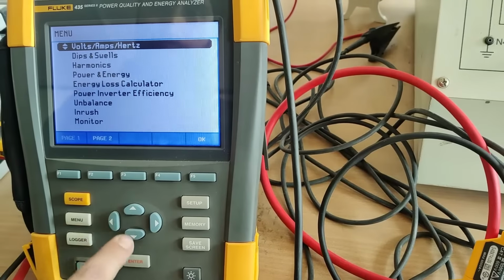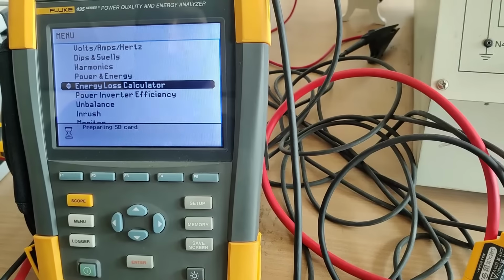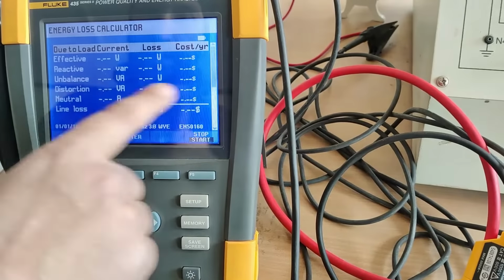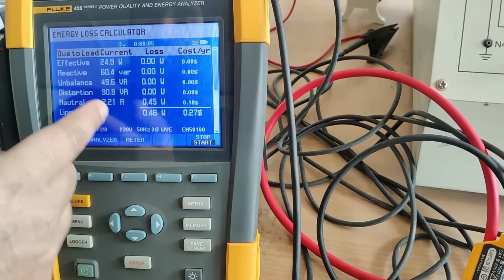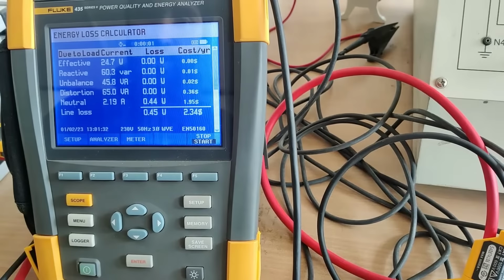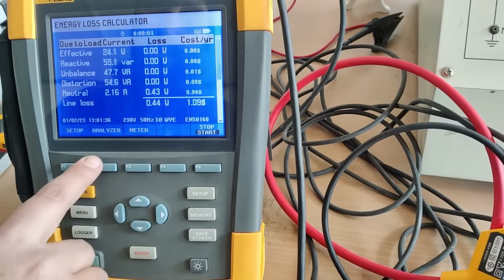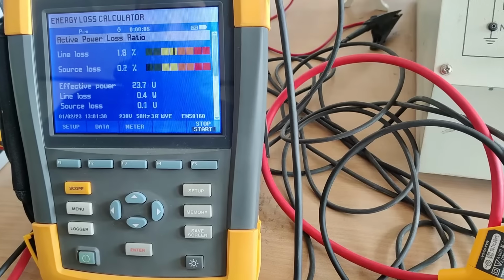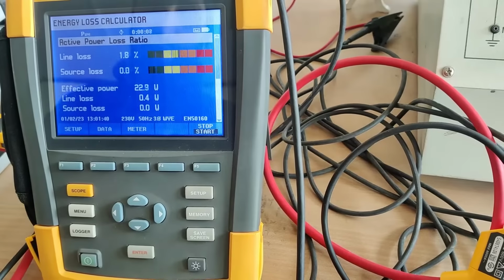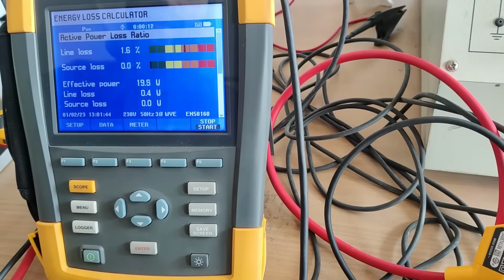And now this parameter, energy loss calculator. We will press this, enter. You can see the effective, the reactive, the unbalance. You can see how much is the unbalance here. You can see the distortion. You can see how much is the neutral current. You can see the line losses. You can analyze this. You can see here how much are the line losses, source loss, effective power, different parameters you can check. Whatever parameter you want to check, you can check it here.